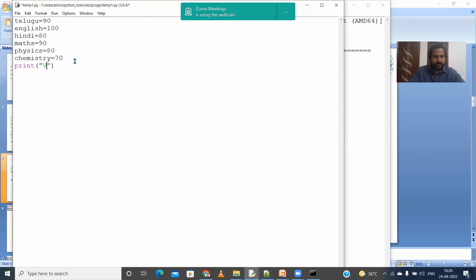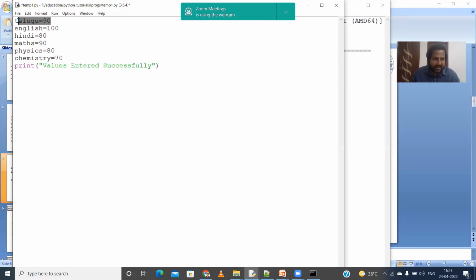So print, values entered successfully. After entering all the values here, you are writing another instruction: values entered successfully.